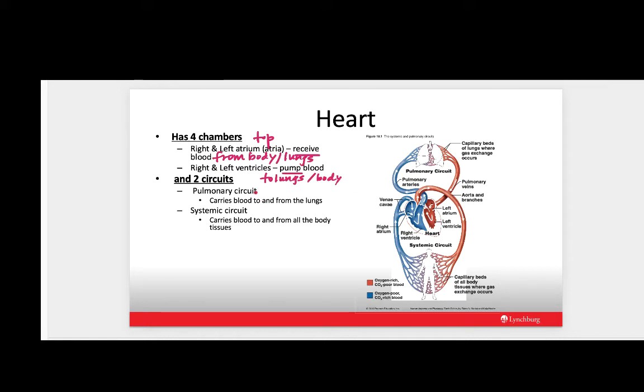Okay? The heart also pumps blood through 2 different circuits. So we have a pulmonary circuit, and whenever you hear the word pulmonary, it should bring to mind lungs. Okay? So we've got one circuit where blood is leaving from the right side of the heart, and it's being pumped to the lungs. Okay? So here we have oxygen poor blood traveling to the lungs. Here it's going to pick up oxygen, and now we've got to get it back to the heart so that it can be pumped out to the rest of the body.